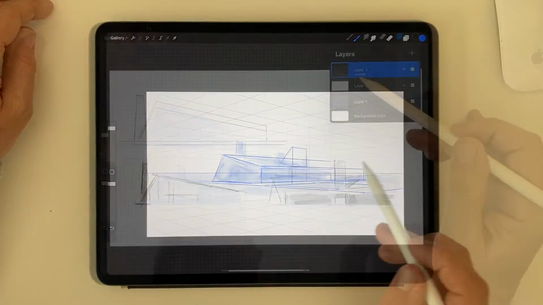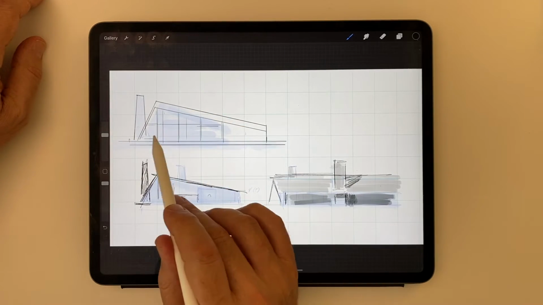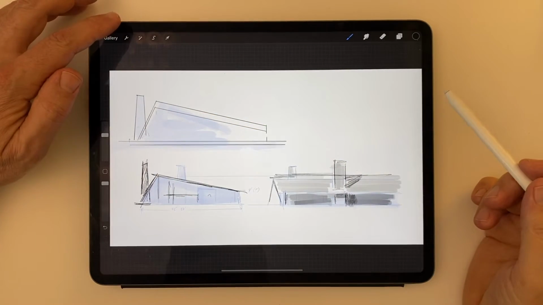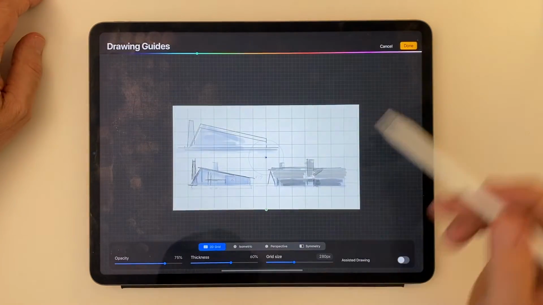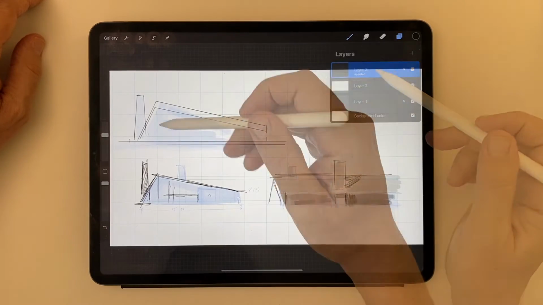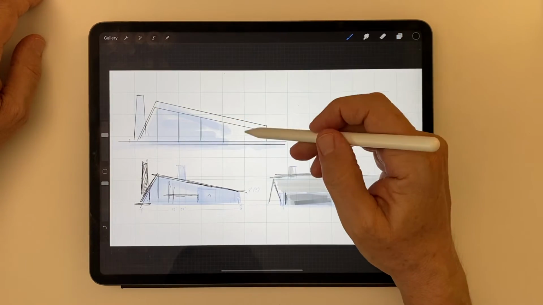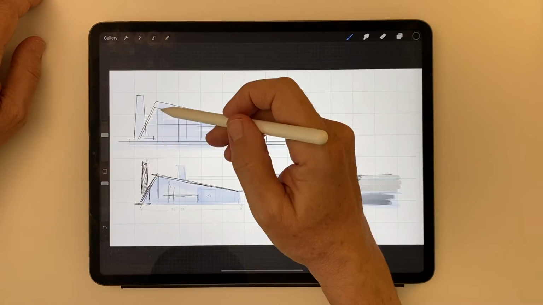The same applies for drawing or drafting lines along a 2D grid as when adding mullions to an elevation sketch. In this case, tap the drawing guide edit button, then select 2D grid instead of perspective, then activate the drawing assist in your current layer, and all your lines will draw at right angles unless you override them by holding down the pencil at the end of the stroke.